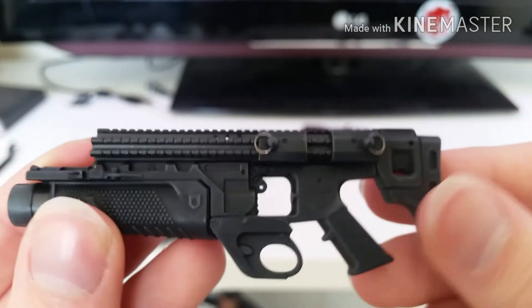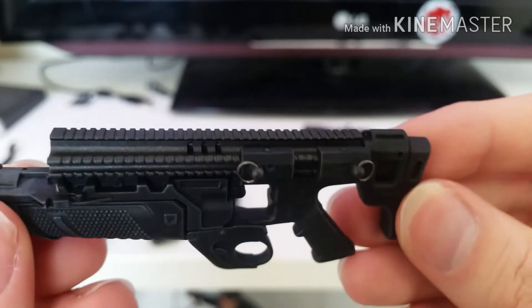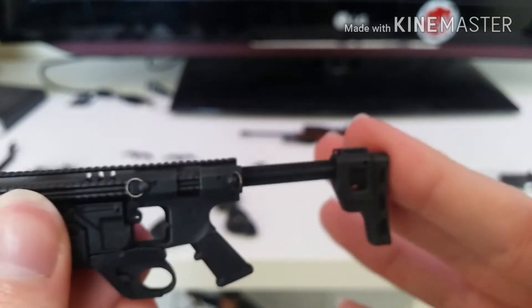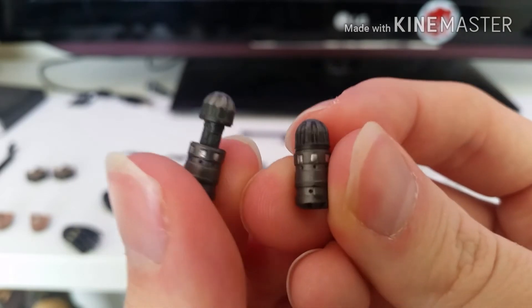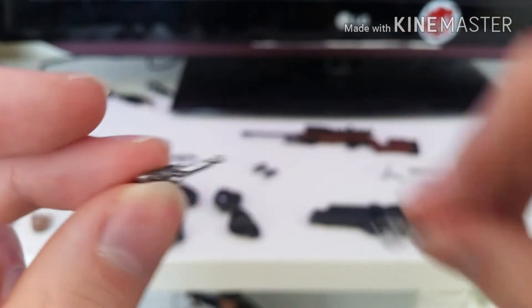And you've got the grenade launcher — the kryptonite grenade launcher, as I like to call it. Same details as what you've seen before, really nice. It pops back and goes in. It comes with two grenades — you've got the activated one and the standard-looking one. And then it also comes with what look like Grapnel gun attachments. I think they're just to make it look like it's fired out of the Grapnel gun.